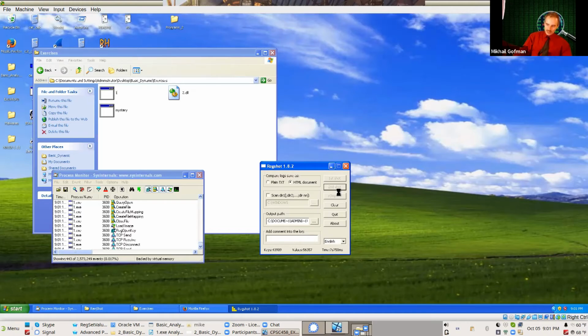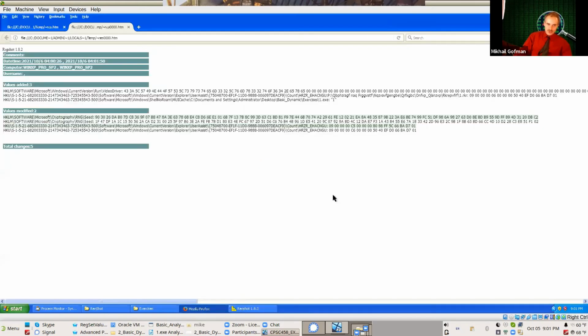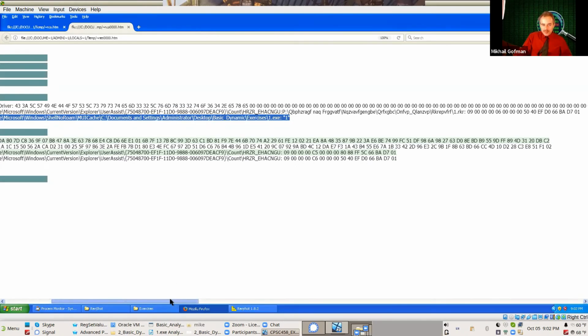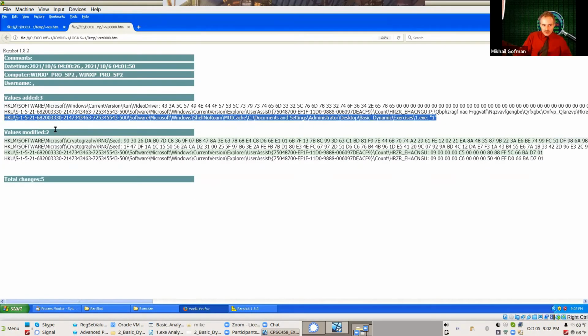It's taking a little bit of time, but that's okay. All right. And I'm going to click compare. So what do we see in here? Do we see anything interesting? So we see that some new values have been added. And one of the values is this one, and it looks like it's related to malware. And looks like we got another value which was added right here.